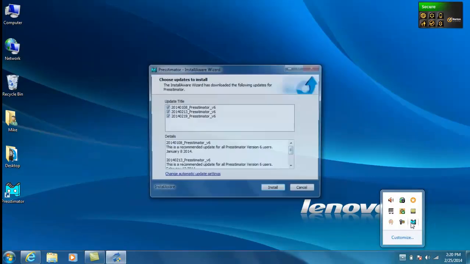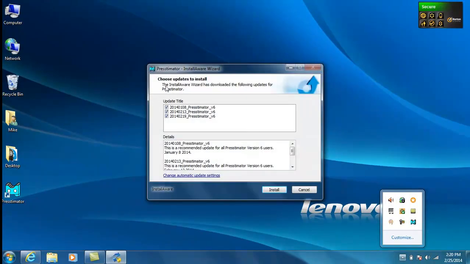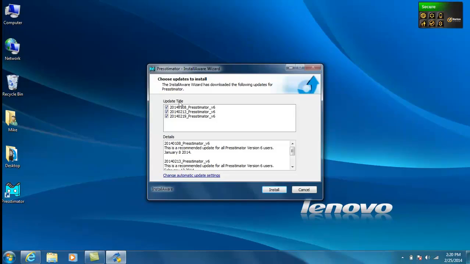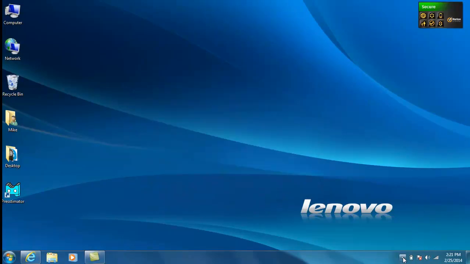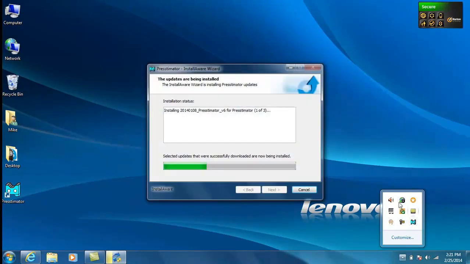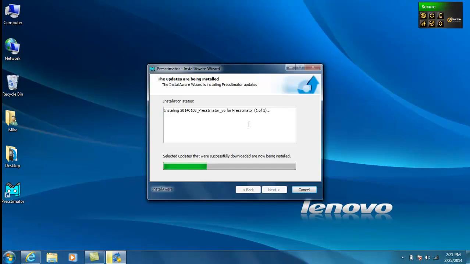So I'm going to select again. These are now already downloaded, so now I can choose which ones to install. In this case, I'm going to install all the ones that I've downloaded. We can click on it to see its progress as it's going, and you can just watch this as it goes through. And again, if you said silently, none of these screens would even come up. It would just automatically do all the installation for you.